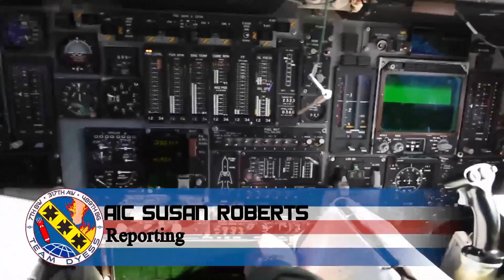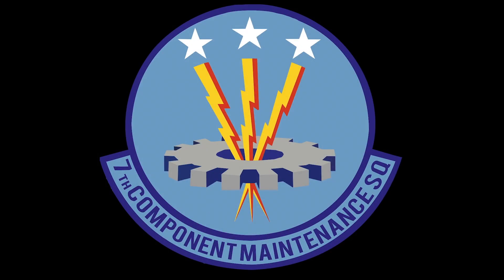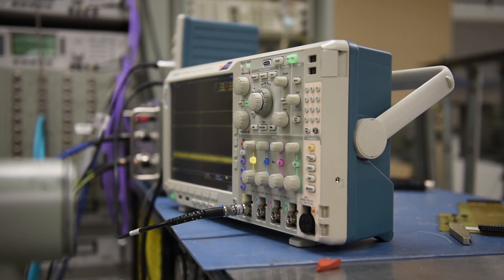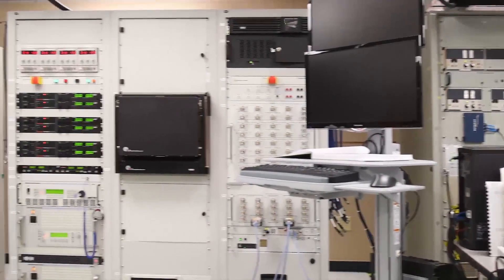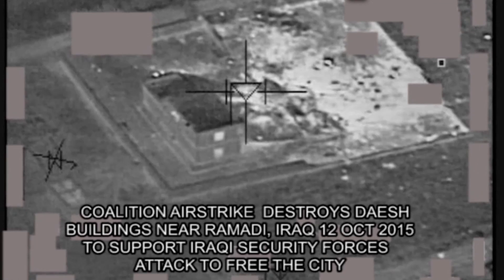There are numerous amounts of working systems, gears, parts, and components that make up the powerful B-1B Lancer. One avionics shop in particular uses their technical expertise and a little bit of what most would consider something short of magic to get the offensive and defensive capabilities ready to rock for the B-1. The avionics maintainers on the line pull the LRUs once they've determined what's wrong with the jet. They bring them to the shop, hook them up on test stations that simulate the functions on the jet, and enable troubleshooting of the units. These vital systems ensure that when the B-1s are completing their missions, they are protected from any electronic threat that may attempt to take them down.